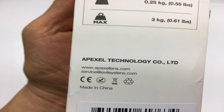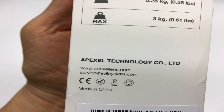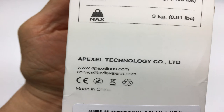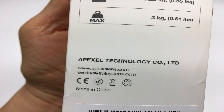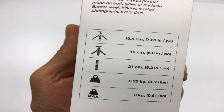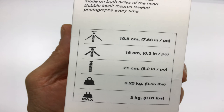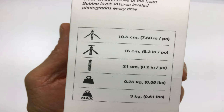Equipped with a ball head, it allows you to rotate your camera 360 degrees. A simple dial on the side of the ball joint allows you to tighten or loosen the ball and adjust the orientation. The tray is equipped with a bubble level to allow you to shoot parallel to the horizon. The length of the feet has 5 levels of length adjustments. With the legs fully folded, the tripod reaches the height of 13 centimeters. Fully unfolded, the tripod stands at 19.5 centimeters.